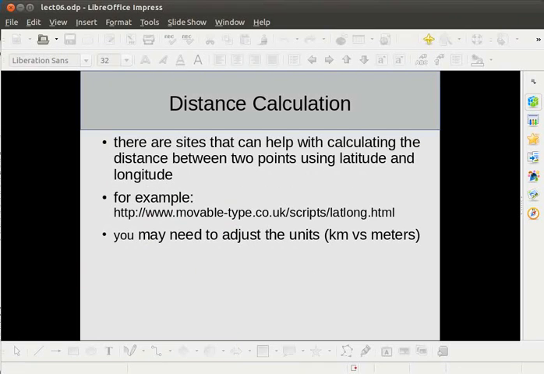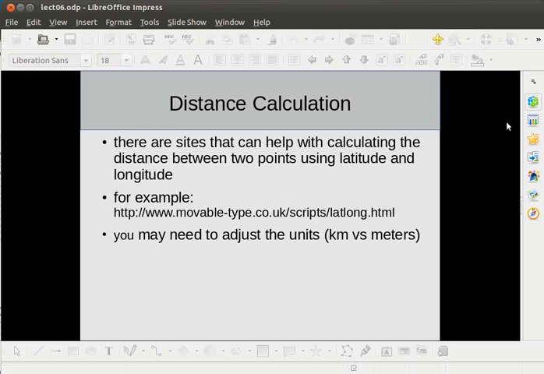These last two things I'm going to talk about are actually going to help you with the assignment. So for a distance calculation, what I would do is look up an internet site that helps you calculate the distance between two points. Do a real quick Google search. One that you might find handy is this one here from Movable Type, and it actually has some JavaScript code in there, which is really helpful for you guys. And when you look at it, make sure that you got the units right. You may have meters or something else other than kilometers, so make sure you get it switched to kilometers.